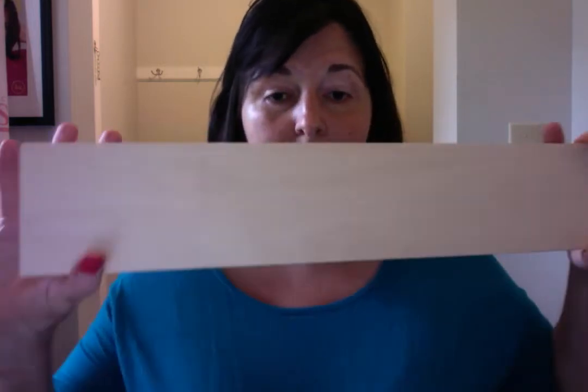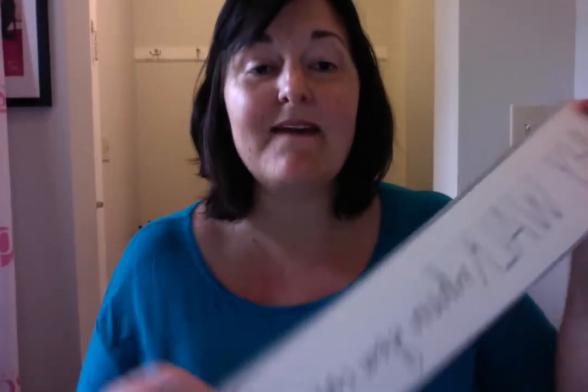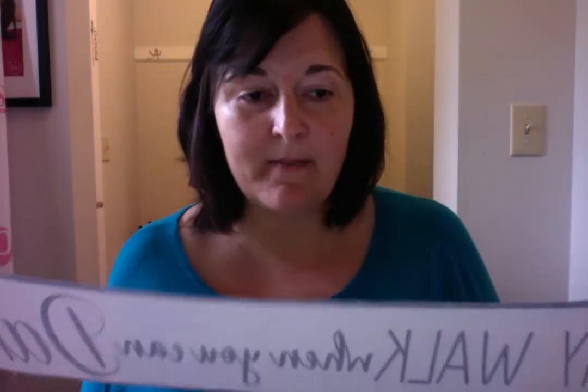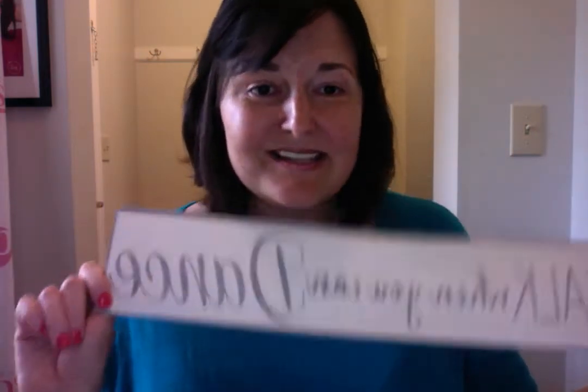It's literally a blank canvas, and you get to do the rest, which was awesome. So you get 15 of these vinyls to choose from. We've done Happiness is Homemade, You Make My Heart Smile, and my daughter and I are getting ready to do Why Walk When You Can Dance. Isn't that a perfect saying? I love it.